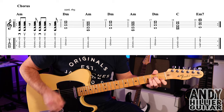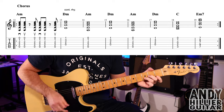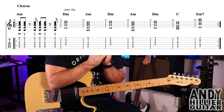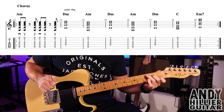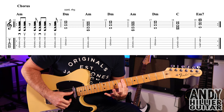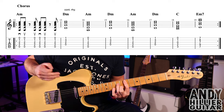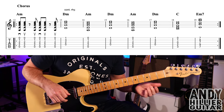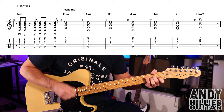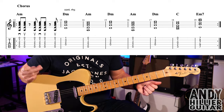That takes us to the chorus, which uses almost the same chords as the verse. It goes A minor, D minor, A minor, D minor, A minor, D minor, then C, and then it goes to an E minor 7: first finger barred from the A string at the 7th fret, second finger B8, third finger D9. The rhythm goes down-up-up, down-up-up on each chord, and you play that same rhythm through the whole line, which then repeats.